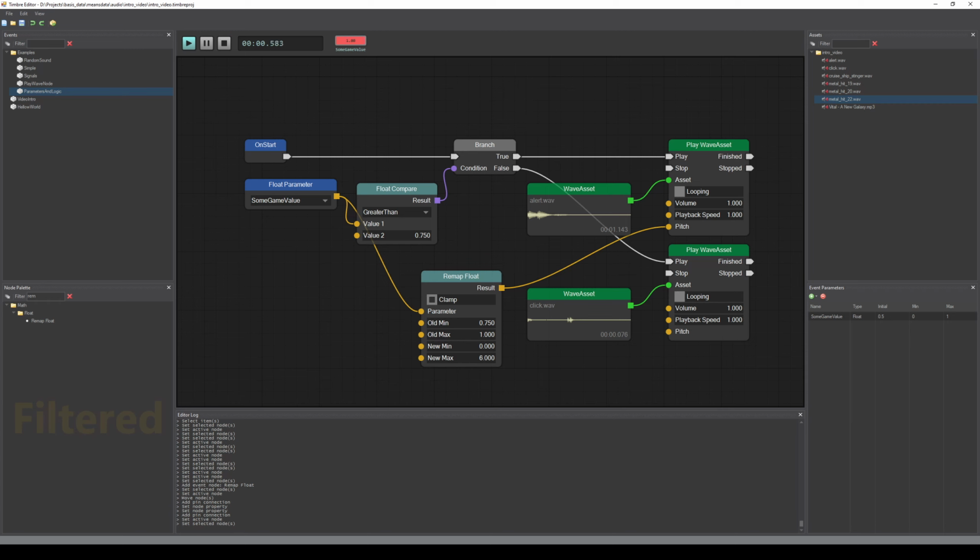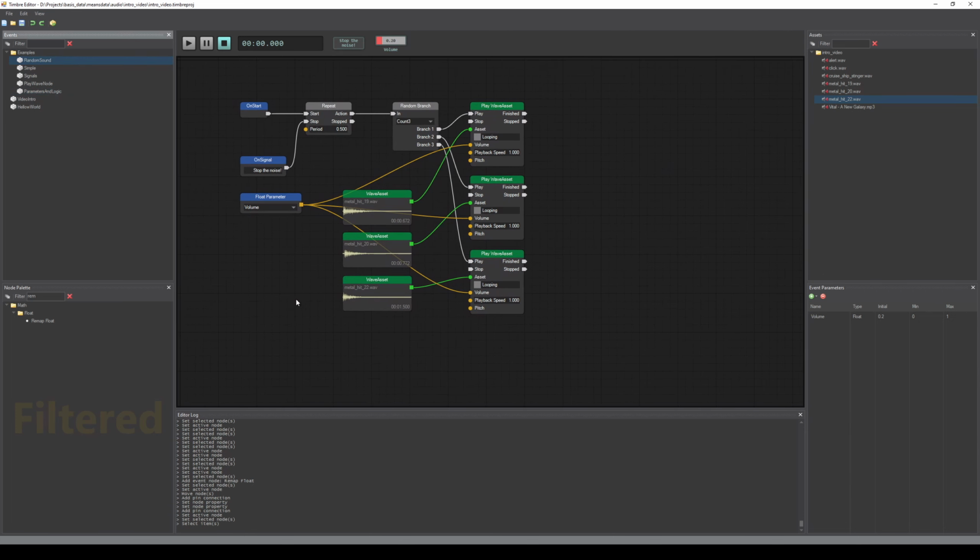So again, you can see that one parameter can drive multiple things, and we can, of course, just drag off any number of things off this guy to make it drive any number of parameters and values in the node graph. So that's pretty cool. All right, so what's next?